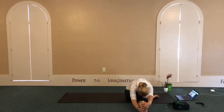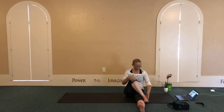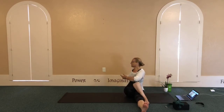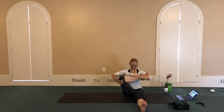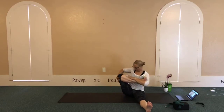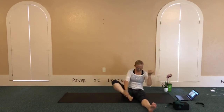And lengthen. One, two, three, four, five. As we come back up, foot comes next to the knee, and rotate to the right, tall spine. One, two, three, four, five. Back to the center, grab the foot, rock it up. One, two, three, four, five. We're going to let that foot come to the inside of the thigh.